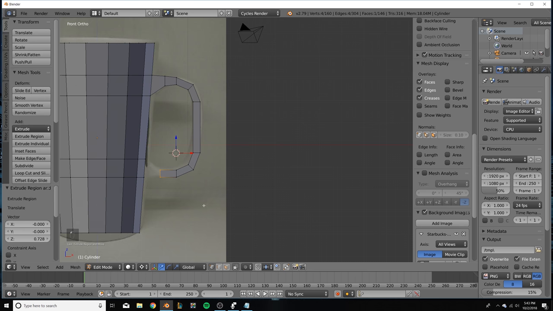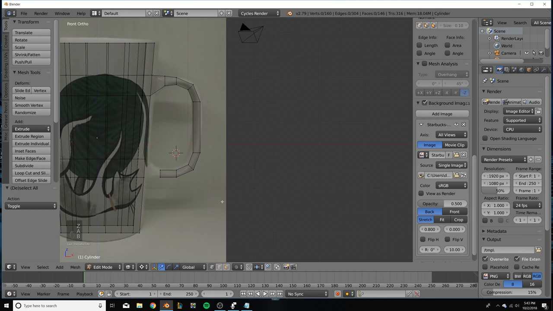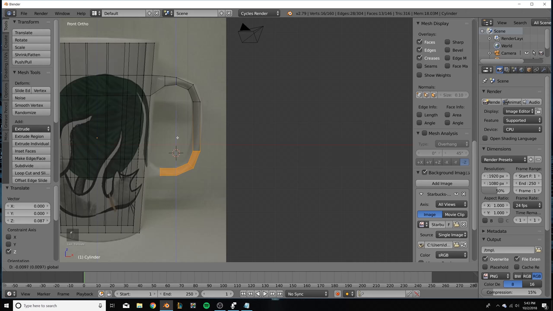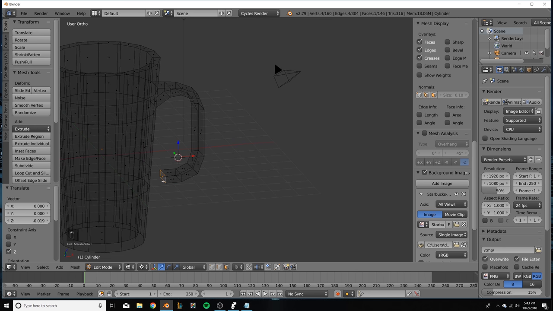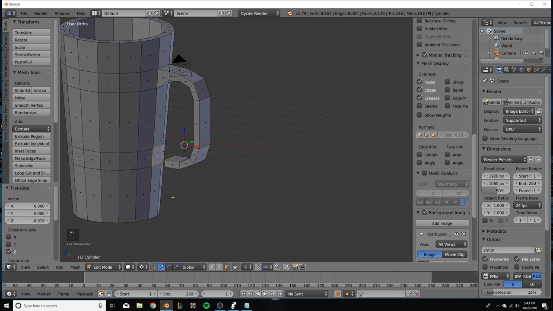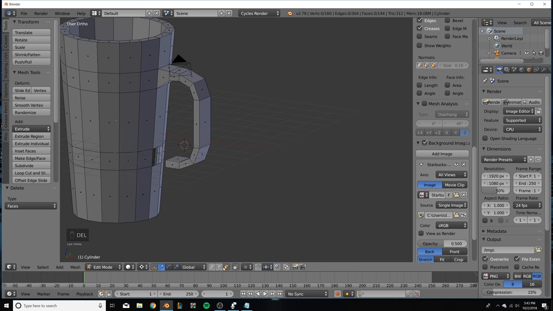It's pretty good, but I'd like it to be a little bit higher up. So Edit Mode, then click on Vertices and bring this up just a little bit. So this is about where it should be. Looks good to me. All right, Face Select, and select the faces on the end of this handle and right here. We need to delete those, so delete faces.